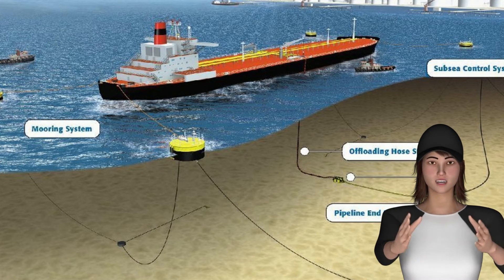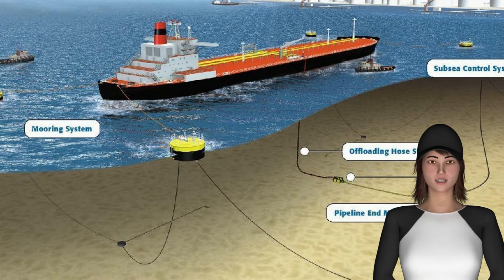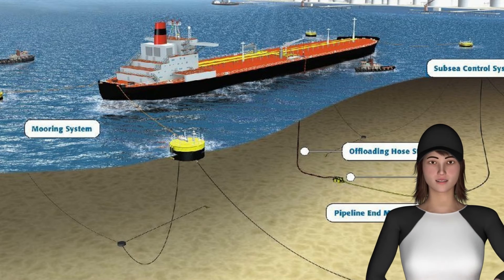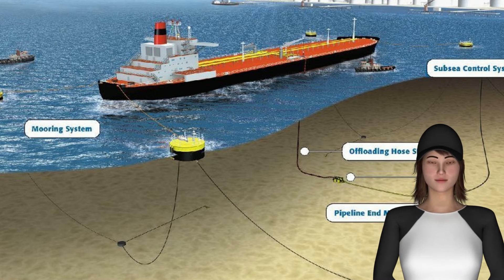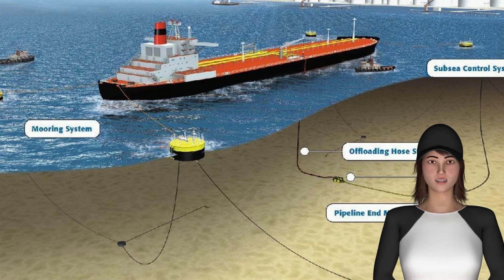While the vessel is in a fixed heading relative to the seabed, its bow typically heads into the dominant environment, which is usually the direction where the largest waves are coming from. The mooring lines can be directly attached to the hull of the vessel, as well as indirectly using buoys on the sea surface. When they are directly attached to the hull, structural modifications are required to provide strong points for the mooring lines. Spider mooring systems with buoys are called conventional buoy mooring systems and do not require any modifications to the vessel hull structures.